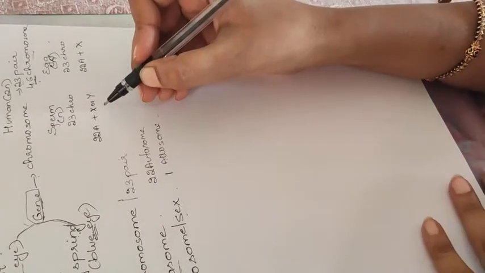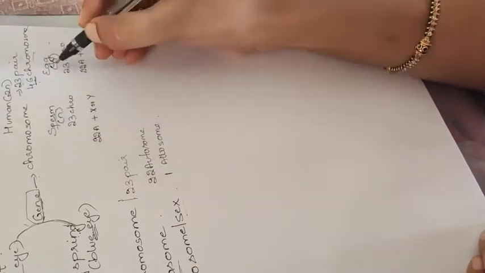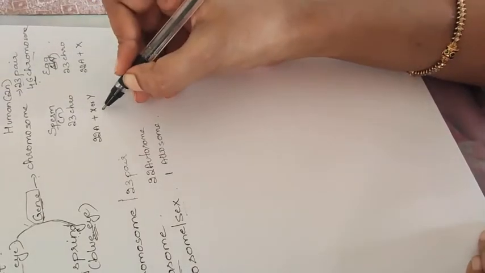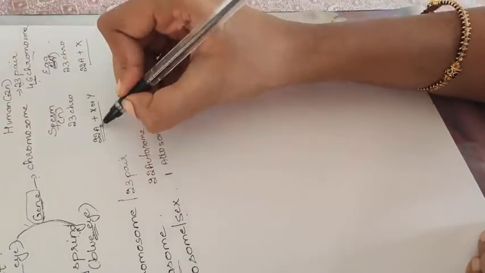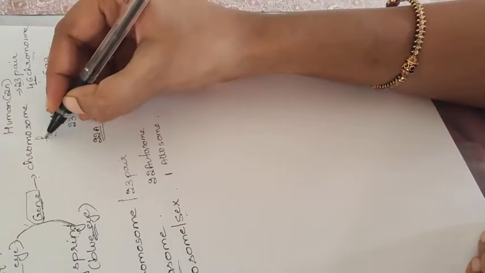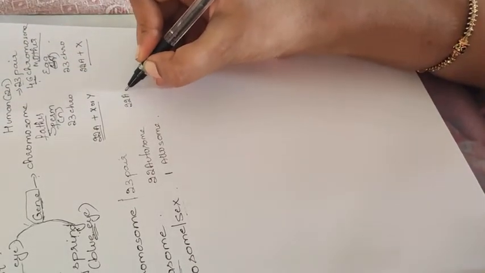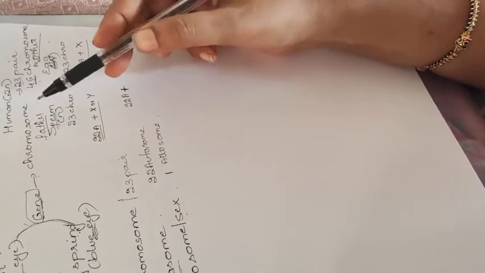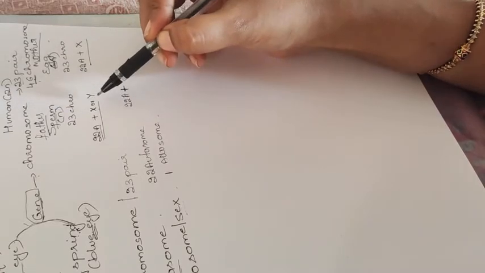Now coming back to this, we know that offsprings are formed by fusion of sperm and egg. Fusion meaning what? Here, this will fuse with this. Therefore, 22 autosomes are coming from the father. This is the father, and this will be the mother. So it gets 22 autosomes, plus the father will have two types of sperm. I told you some sperm will carry X and some will carry Y.